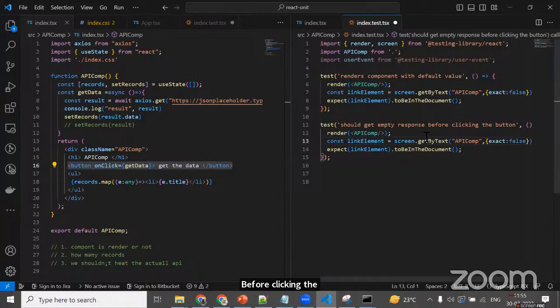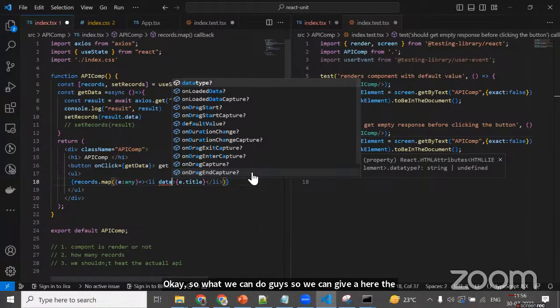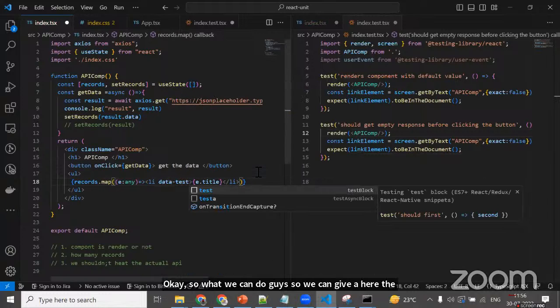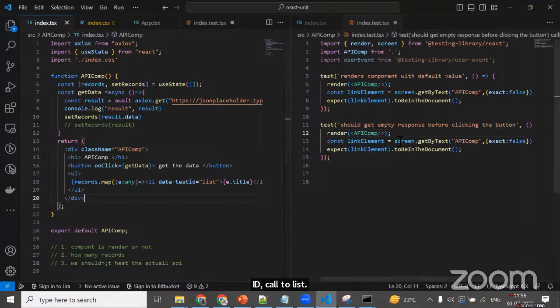So what we can do here is give the test ID or class name. Test ID equal to list. I'm giving a list. Of course, you can go with a role also.